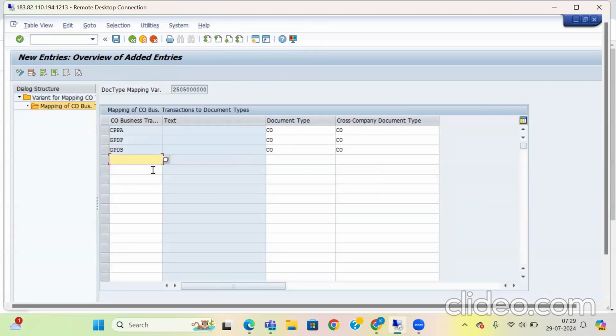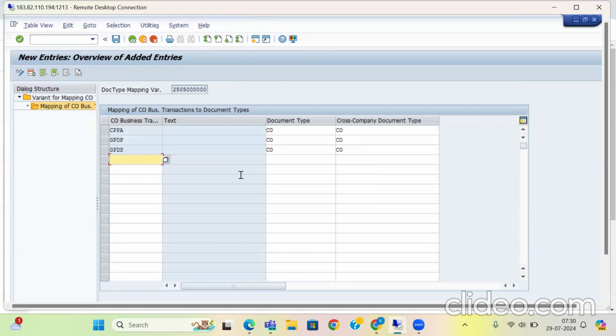As of now, I have created only three. If required, on a need basis you can also create more, which will be raised through a change request. But as of now, normally we need to process assessment when you are doing entries through SD with the combination of CO, and distribution of your primary cost, how you are distributing your primary cost from the budget point of view, and the distribution of your secondary cost.